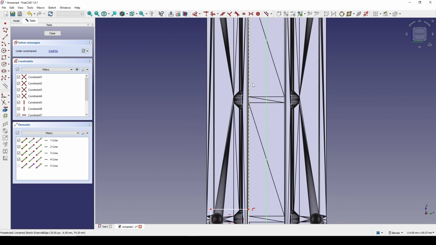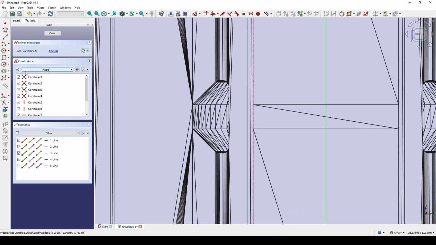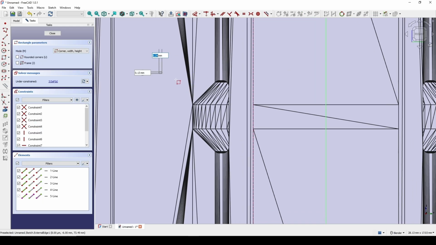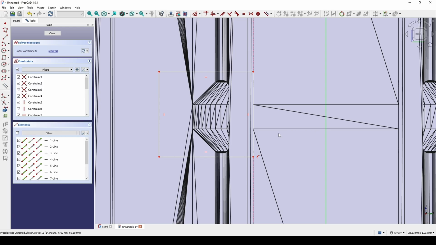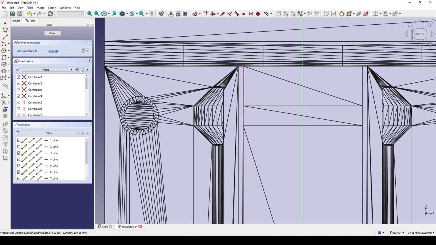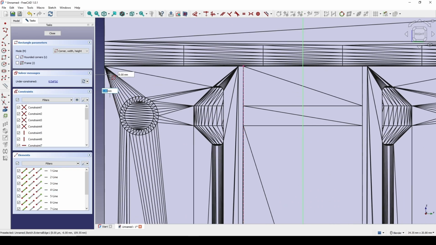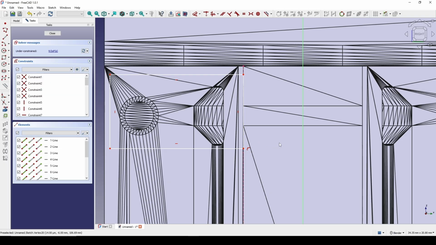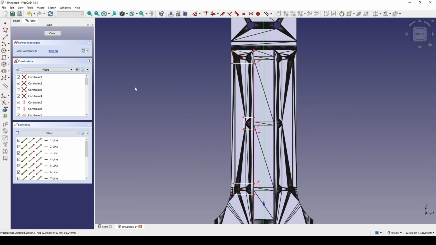Doing the same up here. I will close this one. And also these two. Okay, close.